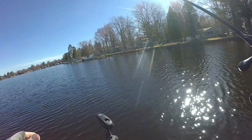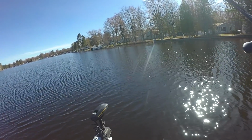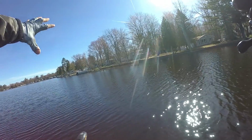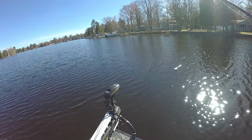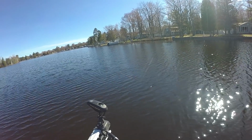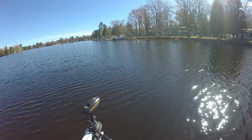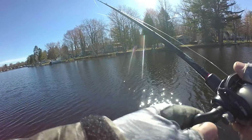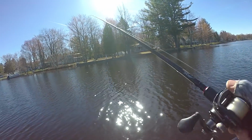So this lake in particular has a ton of deep wood in it, like full grown trees still up off the bottom. And so I'm fishing those areas, those big sand flats, those big stump flats, where someone had to go out here with an excavator or something and cut these stumps down. So that's where we're gonna start. I think I see a little bit of bait fish on the graph. Basically just fishing a jig, slow through it right now. Water temp is 48 degrees. We'll just see if we can't get a couple bites up here on the shallow stuff.